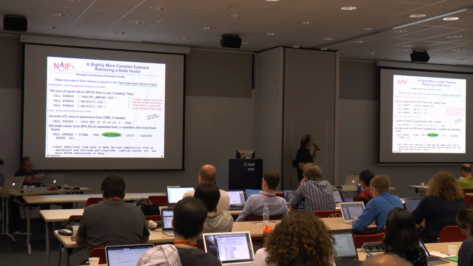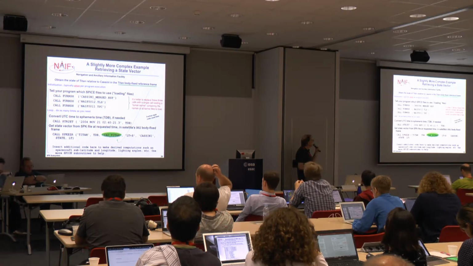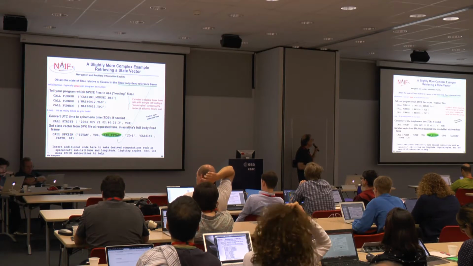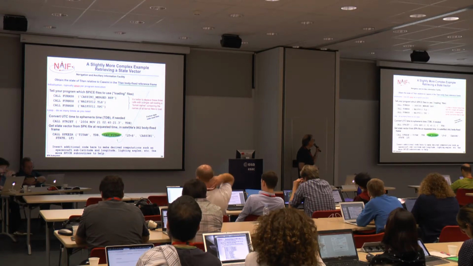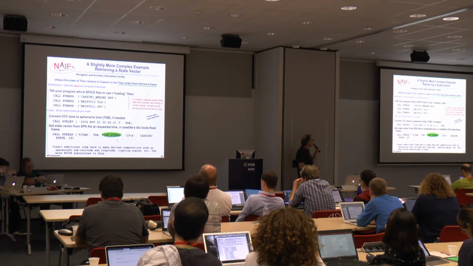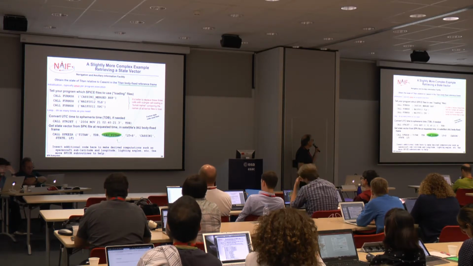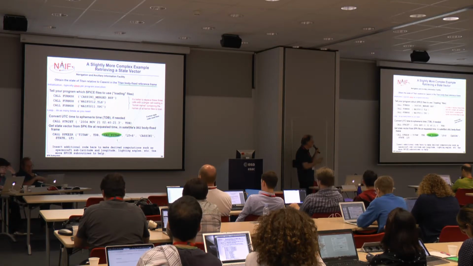So we do this once at the beginning of program execution, and then as many times as we need to, we call STR2ET to convert a UTC input time to TDB. That is, if we are starting from this, which is not always the case. And then we make our call to SPKEZR to get our state vectors. So here we have our target, our time, our frame, aberration correction, and our observer, and we get back the state and the one-way light time. At this point, we would normally have additional code to do some computations with these outputs that we've just obtained.